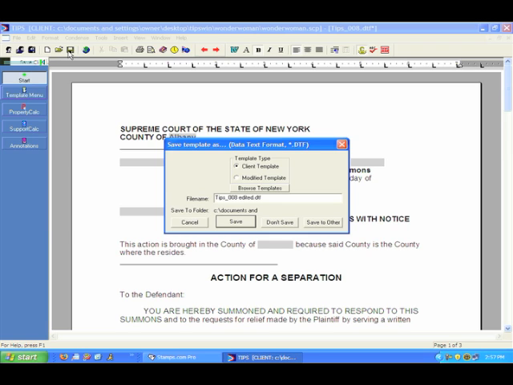The file extension is .dtf. For example, if you were to simply name your template New, its full name would be new.dtf. This file extension allows the computer to recognize this template. Now we'll hit the Save button.